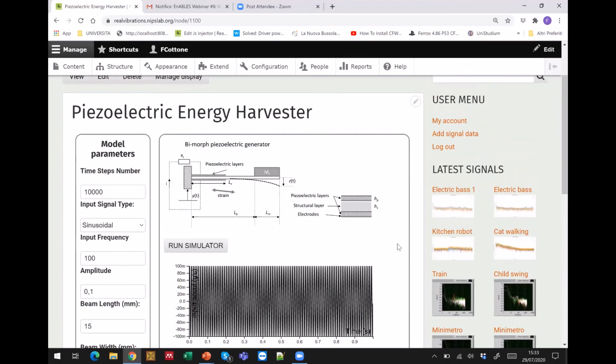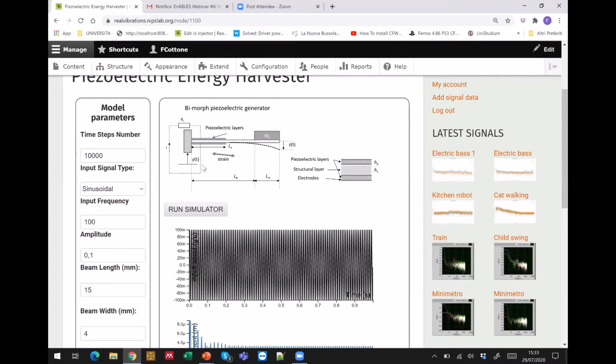So I want to stress the fact that this is an early version of this simulator. I will update it with more features, like, for example, the possibility to provide a random noise or exponentially correlated noise or other types of input signals.